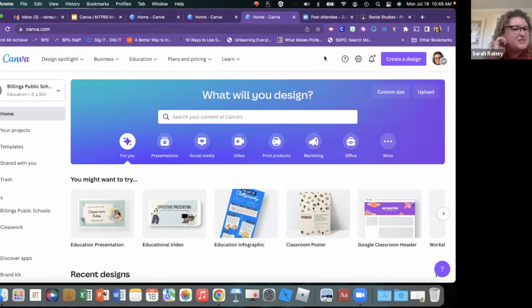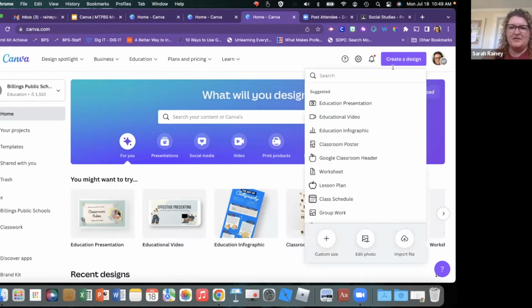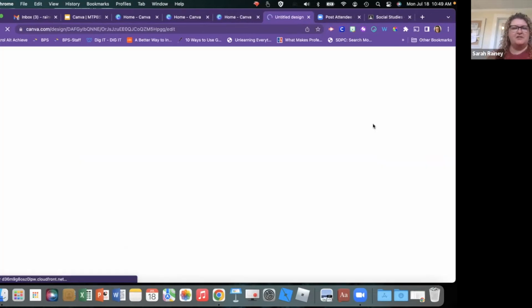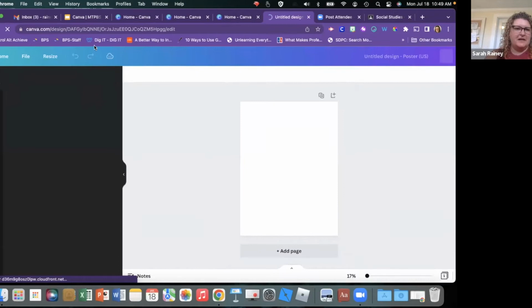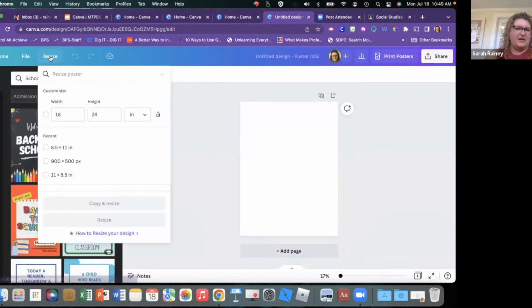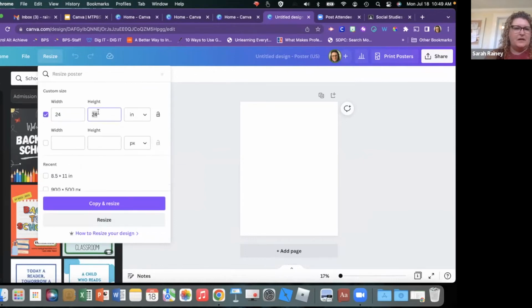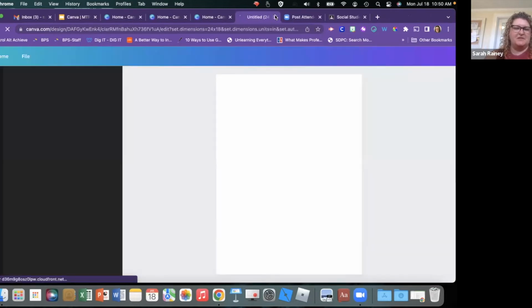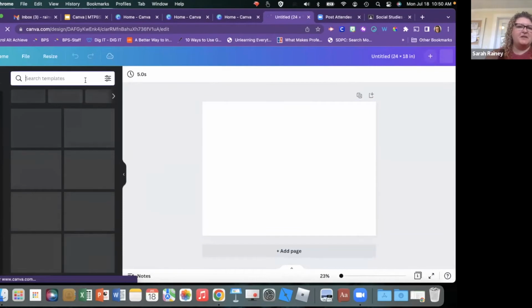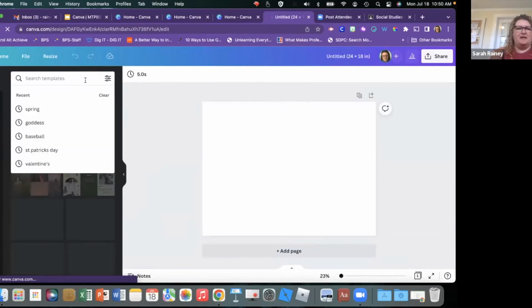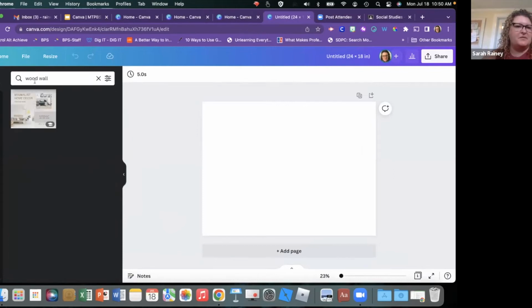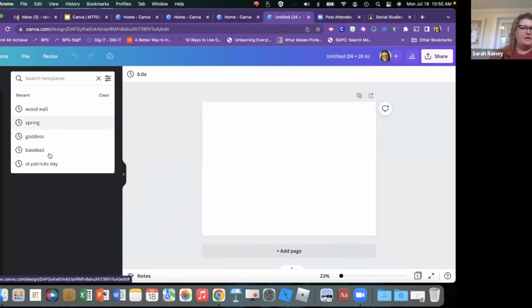I have also just used a template in the background. So let's just say I did a classroom poster, and then I changed the size a little bit. This is how I nerd out, you guys. Those of you who know me, you know me, right? I'd be a little more intentional in knowing the size specifically, but let's say I just wanted a simple background. I could do wood wall or something. Nope, that's not what I wanted. St. Patrick's Day, sure.